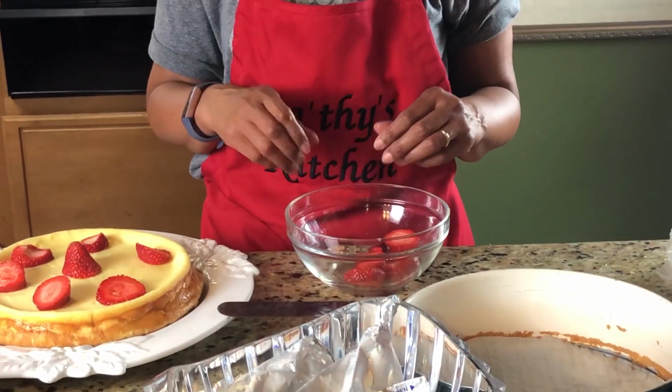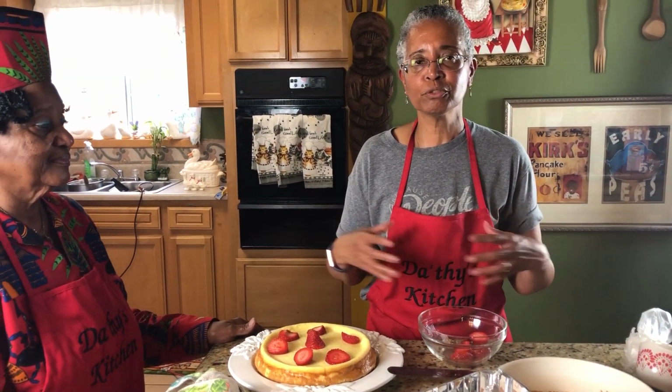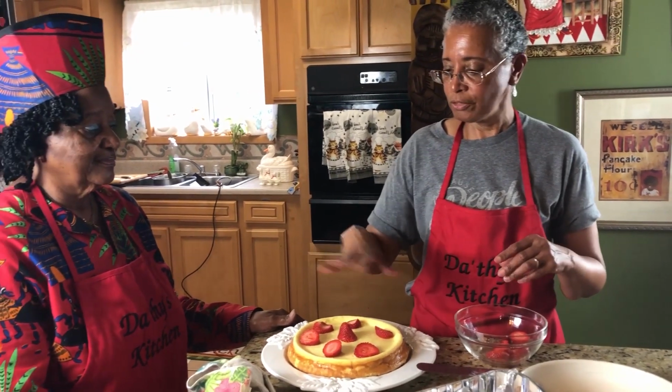You cover the pan and you let the strawberries create their own juice. We're gonna sift it, and then you put it in the freezer to let it get a little harder, and then you're gonna pour the syrup over it.